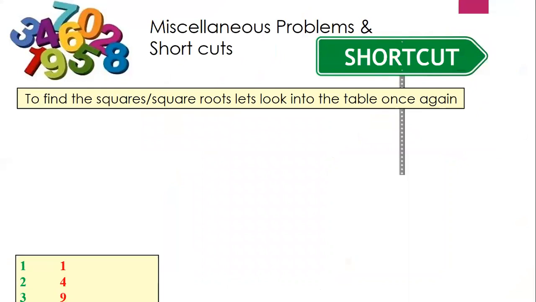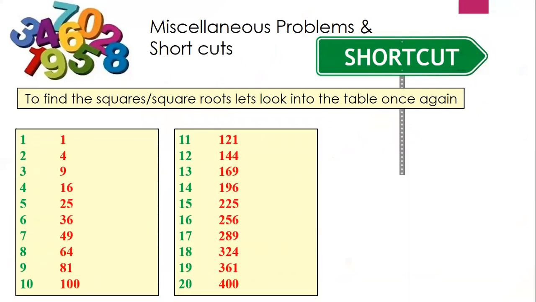To find the squares or the square root, let's have a look at our values once again. 1 squared is 1, 2 squared is 4, 3 squared is 9. So by looking at the values, what can we understand? Just look into all the values. We have not found any values which end with 2, 3, 7 or 8. So from that we can say a perfect square number will not end with 2, 3, 7 or 8. We have unit digit 1 for 1 as well as 9. We have unit digit 4 for 2 as well as 8.